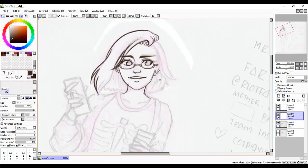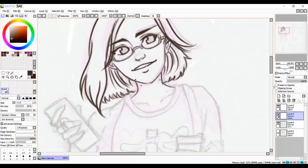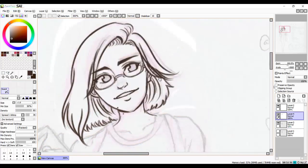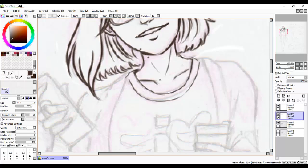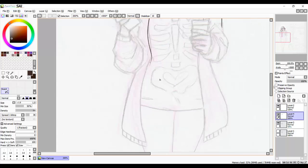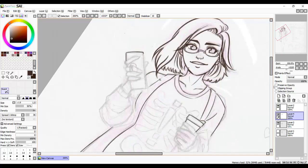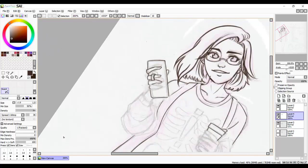As you can see here, I sketched my art in a sketchbook at first using a pink mechanical pencil, and then I drew it over with a regular pencil, and I scanned it with my Canon Pixma into my computer, and I transferred the image to Tool SAI. Tool SAI is my favorite program. It blends really well and it has really sharp ink and tools and everything. So I drew it over here and colored in here too.